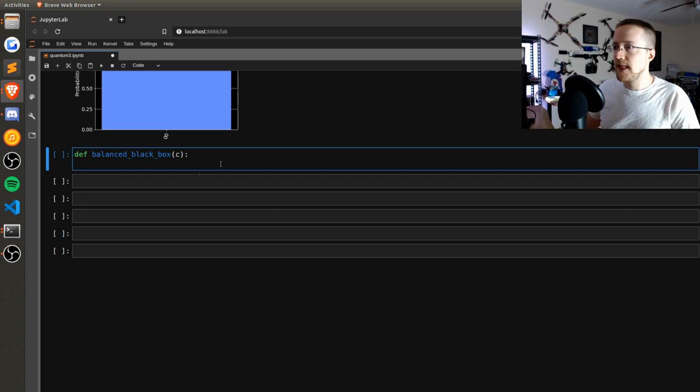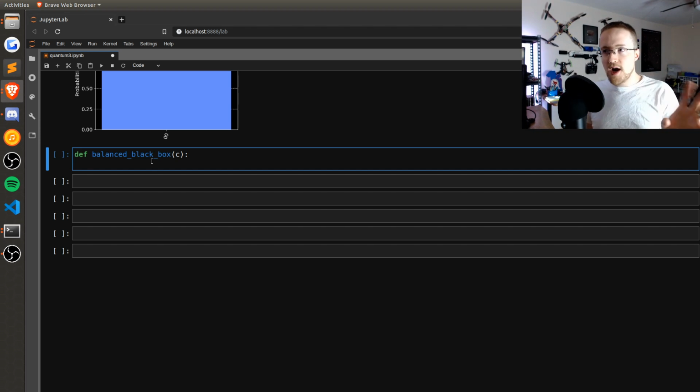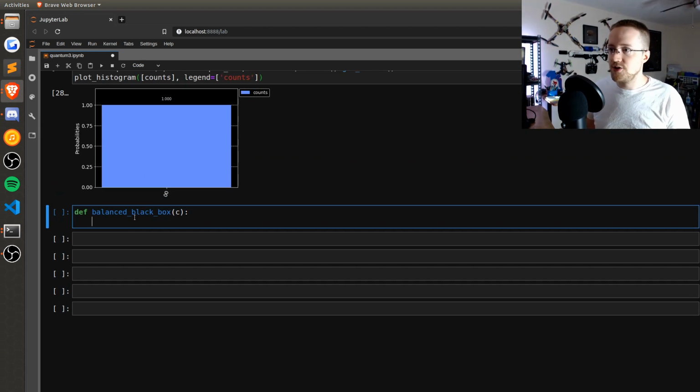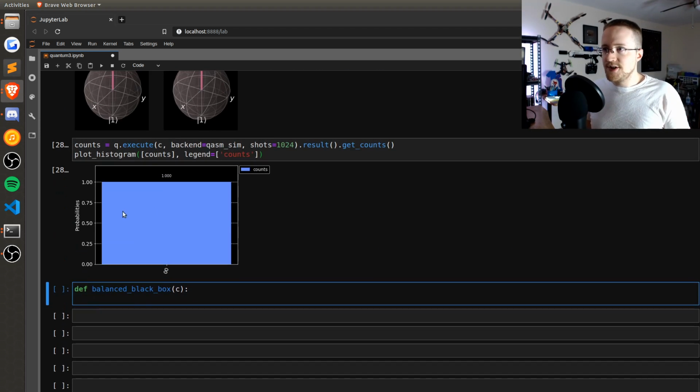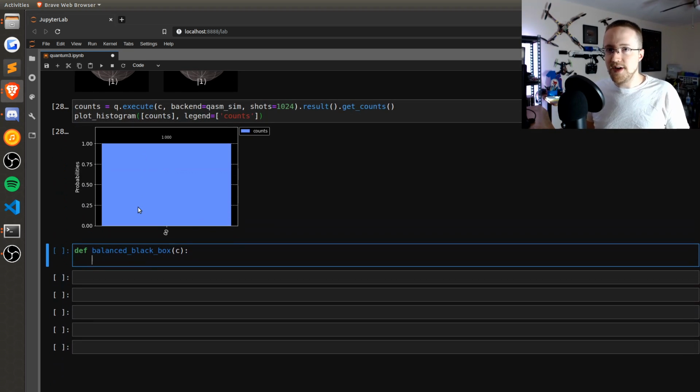So, let's go. For constant, what I'm going to do is make this in the way that everybody else has presented the Deutsch Jozsa algorithm. The black box is either balanced or constant, and the way everyone does it is with a controlled NOT. So I'm going to use a controlled NOT. But understand, there are so many other things that we can do here besides just the one way that the Deutsch Jozsa algorithm is formulated.